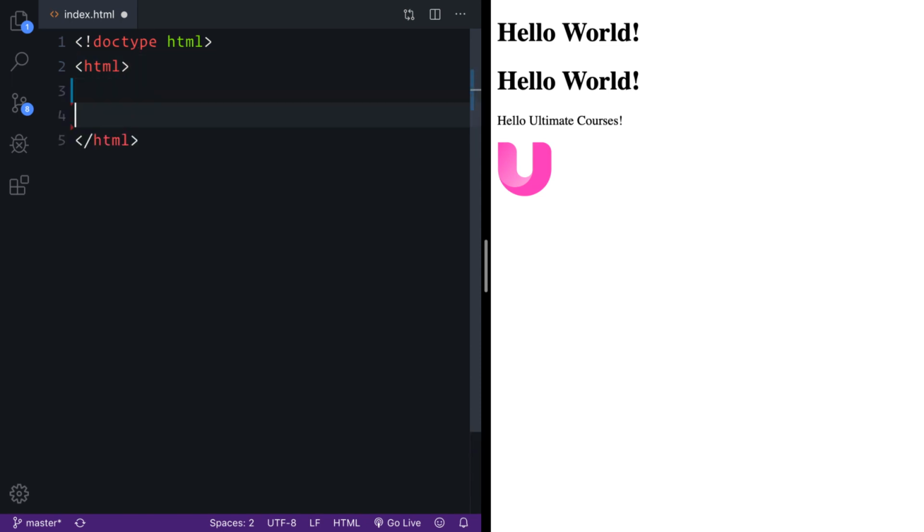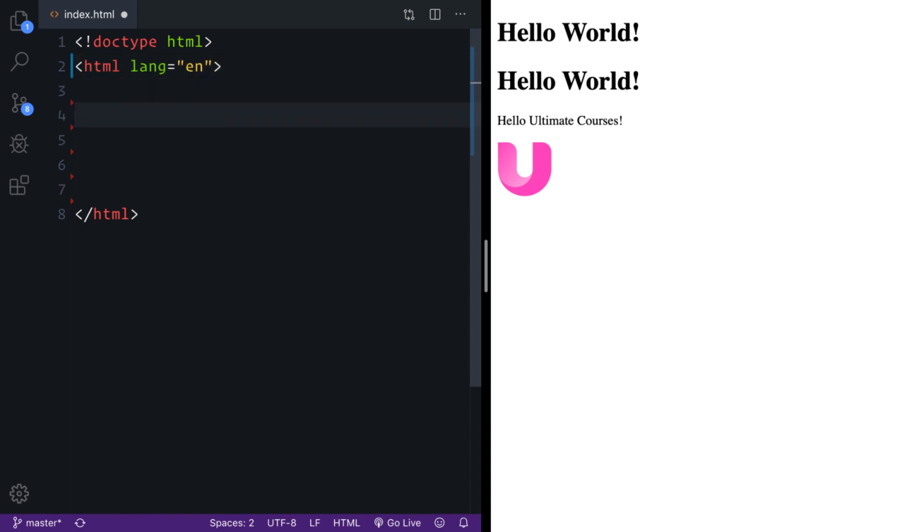So I'm going to press enter a few times just to give us some space. The HTML element needs a language attribute. We write that with the word lang. Then we put our equal sign and our quotes like we do with attributes. In here I'm going to be writing the HTML file in English, so the shortcode for that language is EN.